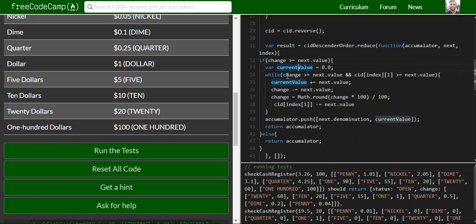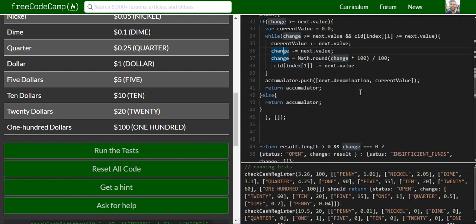Then I'm defining it, while my change is greater than the next value, and the first index is greater than my next dot value, then I'm just putting the current value and appending the next value to current value, and then decrementing the change as well. Change math round, yep, change is multiplied by, yep, yeah, this should work.